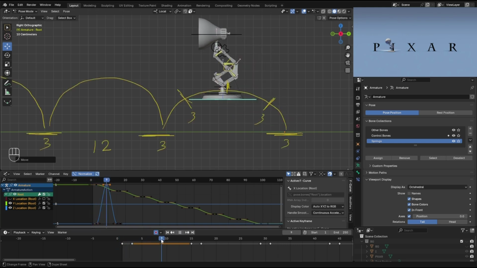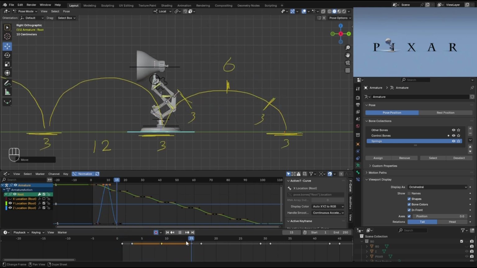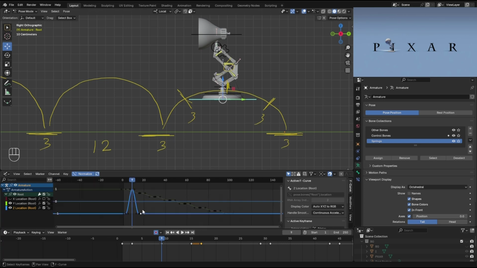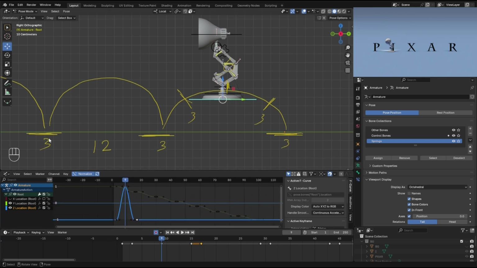If I go back, you see this is the action. Because this Z jump was activated when I was animating the y-axis, we have these stop keys right here, right at the jump and land.